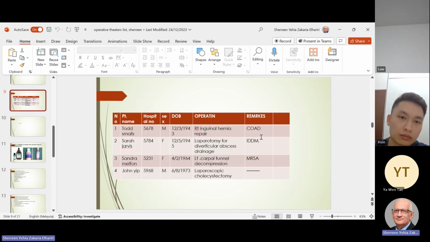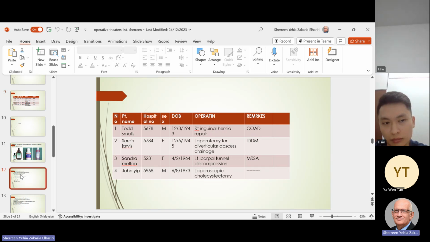We mentioned that a patient has chronic obstructive airway disease. If they have chronic obstructive airway disease and an inguinal hernia, what is the precaution? What shall we do for him before and after the operation? Sometimes you can say, I will consult the anesthesia, or I consult the chest doctor or physician. And of course, if he or she is smoking, you need to stop smoking. If the patient takes medication or a nebulizer, you need to be ready for that.